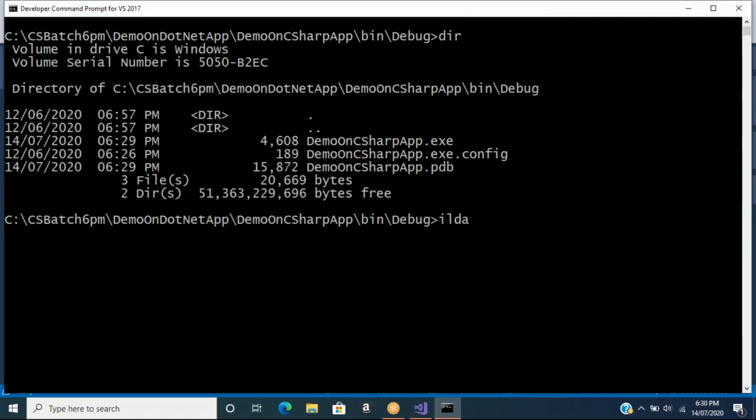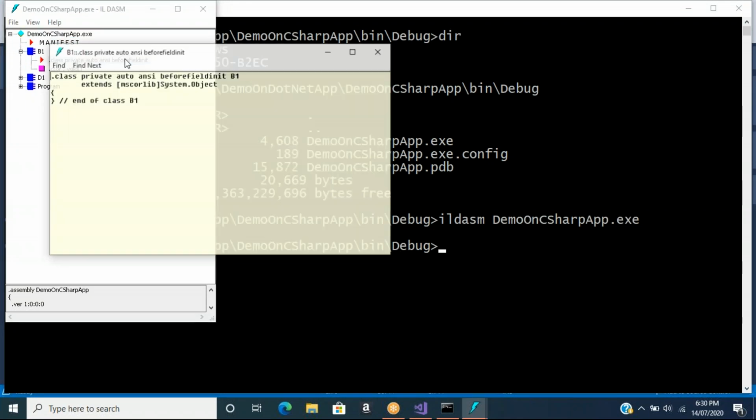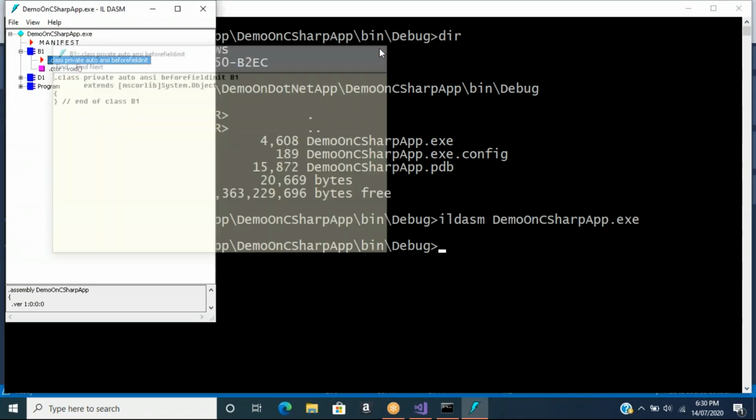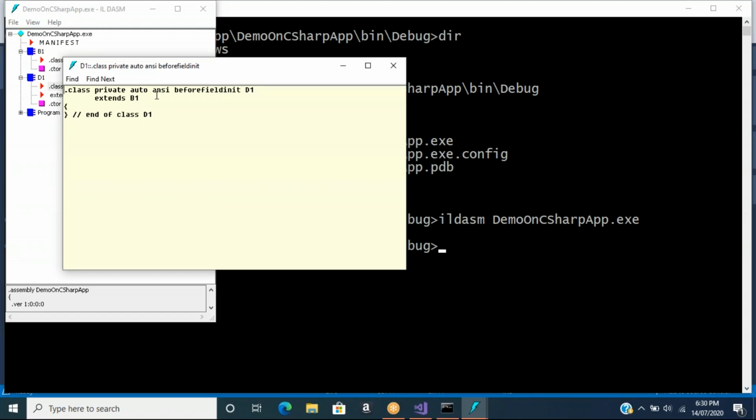Yes, now you can say ILDASM demo C sharp.exe. Now see the difference. B1, you click on it, it reads extends system.object. Expand D1. See, already it shows here: extends B1.